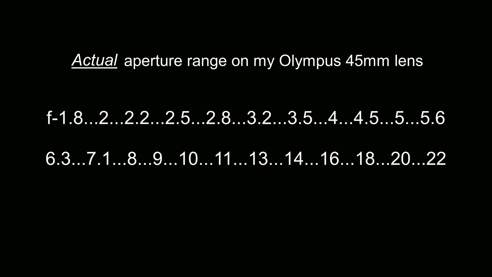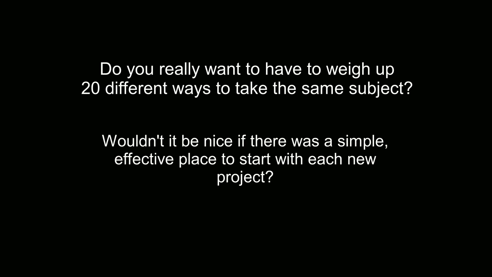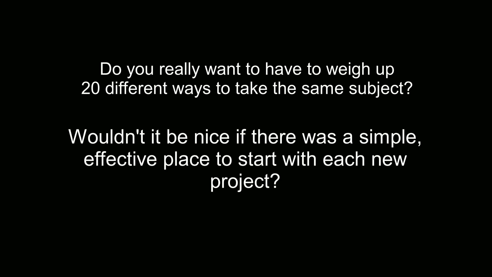So if you have 20 or more aperture settings in your lens, you could, hypothetically, choose to shoot the same subject at 20 or more different shutter speeds. But that raises an obvious question: each time you take the lens cap off your camera, do you really want to think about 20 different ways of taking the same photo? Or would you rather remove the guesswork by having a simple system in place to get you started? That's why I came up with what I'm calling the Universal Starting Point — a simple process that you can use to kick off almost any new photo project.